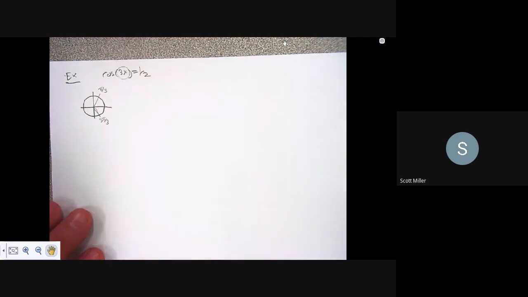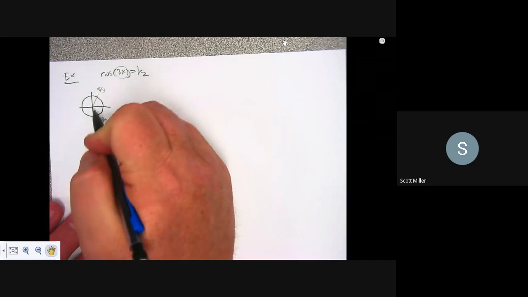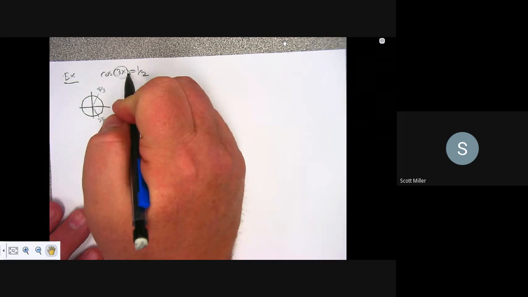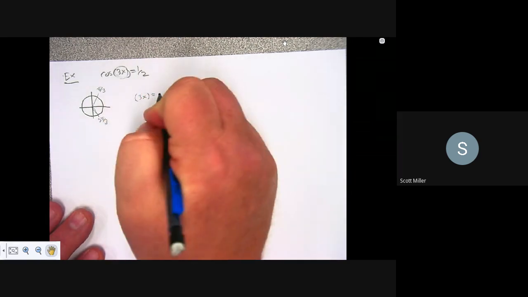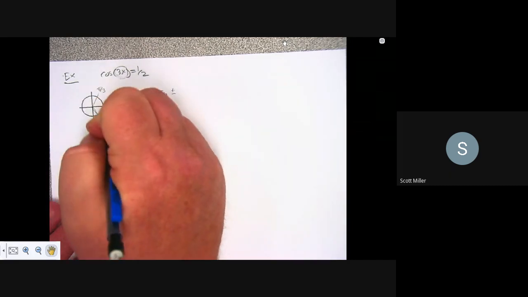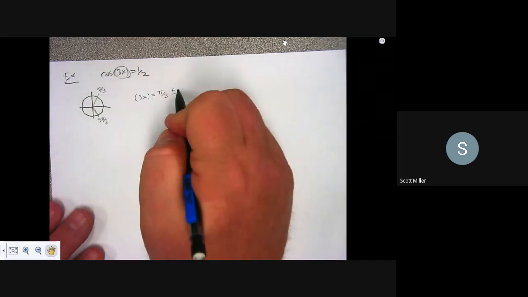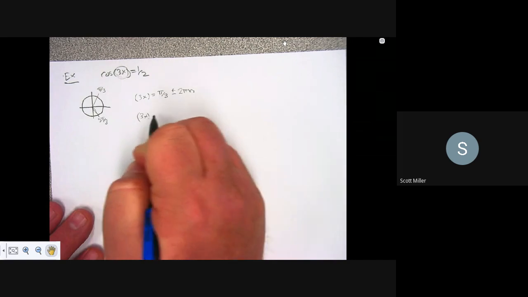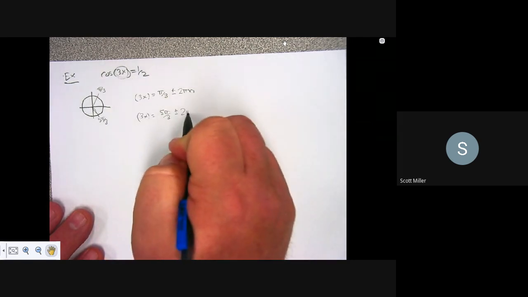Okay, and so if we're going to do multiple angles, there is no way I can condense these into one rule. And the angle name is 3x, not x this time. So I simply write 3x is pi over 3 plus or minus, and then the next answer is 2 pi, right? Every time I go around the circle, I get another coterminal answer. So it'll be 2 pi times n. And the other one is, 3x is the angle, and it's 5 pi over 3 plus or minus 2 pi n.